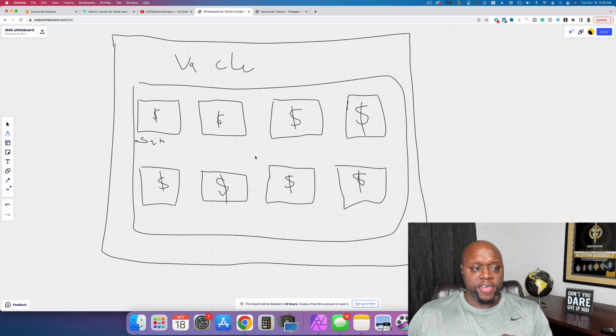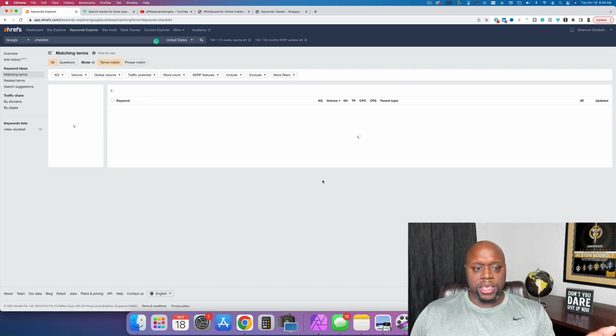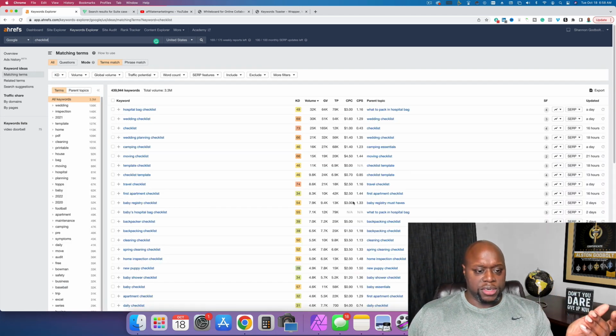If you're using paid traffic, you can set this up with anything, about anything, because you're going out and you're creating that demand. We want to make sure that you have a website that is general enough so that it can net a wide group of people. Now, what I intend to do in full transparency is I intend to do this checklist thing with multiple different niches. So as you can see here, people are looking up all sorts of stuff.